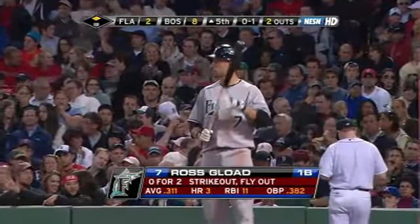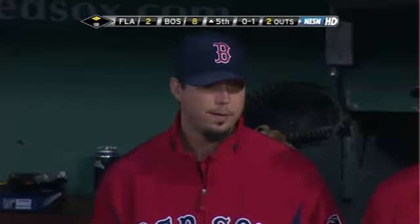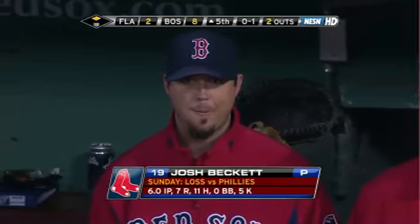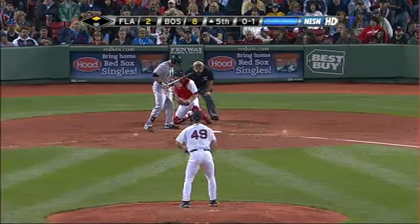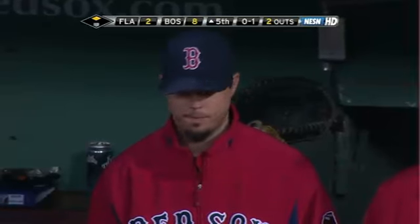Now, if you are Josh Beckett, and you're in the midst of the six-man rotation, how much does that change what you're doing in between starts? I mean, you're in a pretty good regimen. Yeah, I think more than anything, you're superstitious. Not so much superstitious, but like you said, a regimen that he does. I do this then, so it changes that a little bit. But in the long run, you're going to feel stronger.